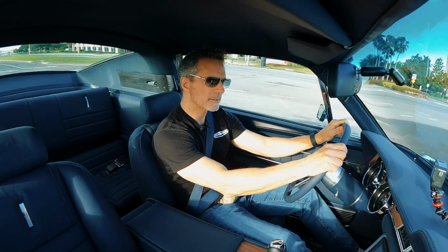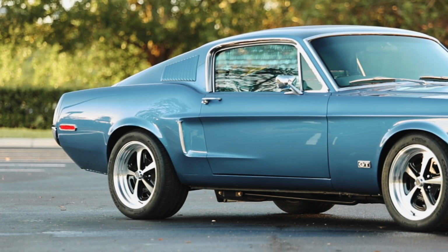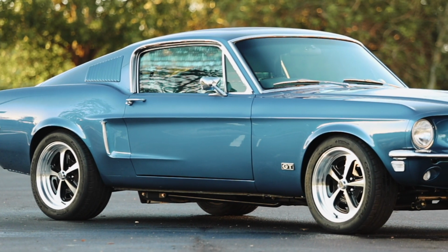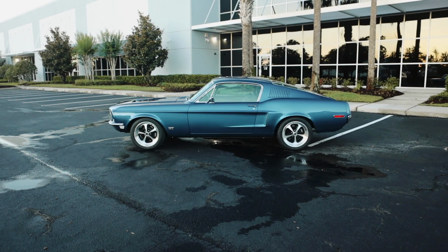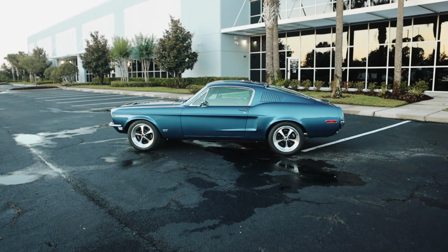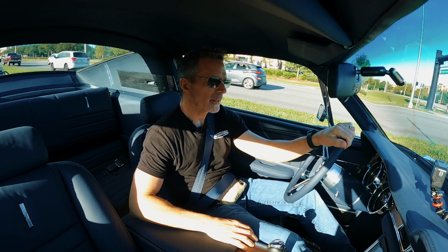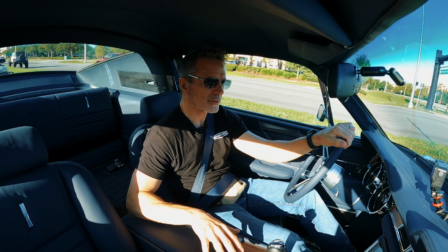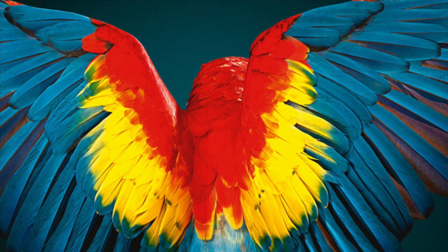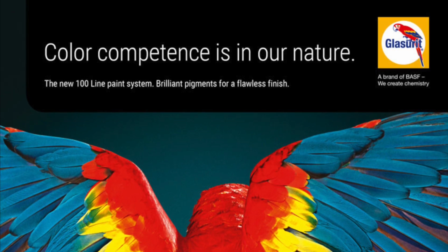All right, so interesting story about this color. It is a very rare color. When we looked up the formula in our database, we couldn't find it. Normally, if we have an OEM color code, we're able to look that up in our paint database. We use Glasurit coatings. Glasurit is a BASF brand. BASF is one of the major suppliers of OEMs and the refinish industry.